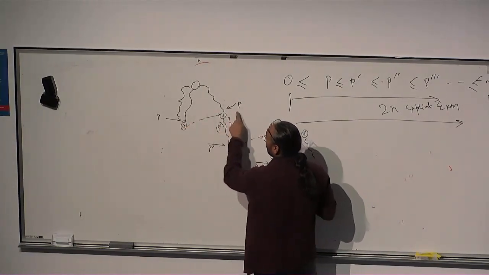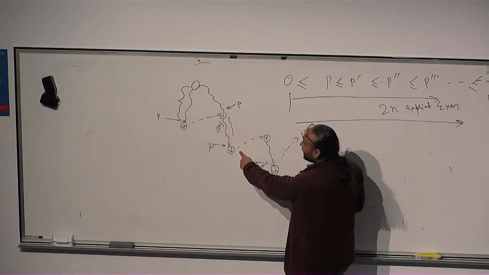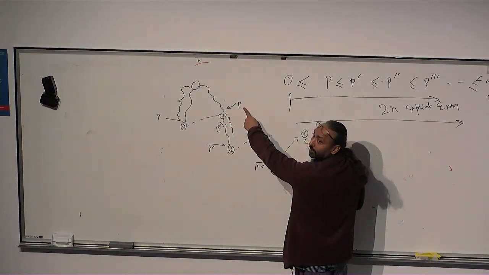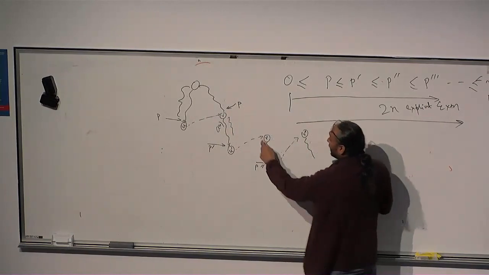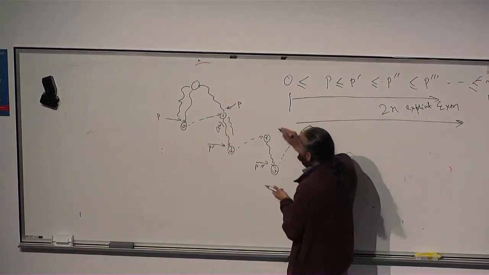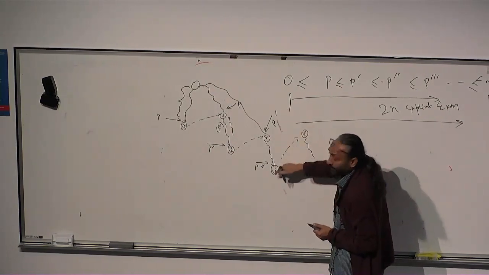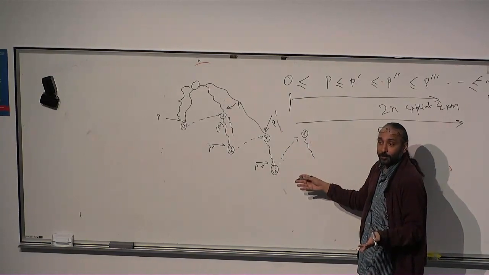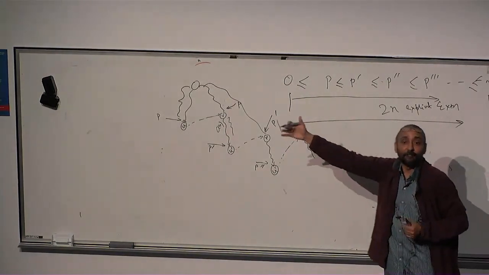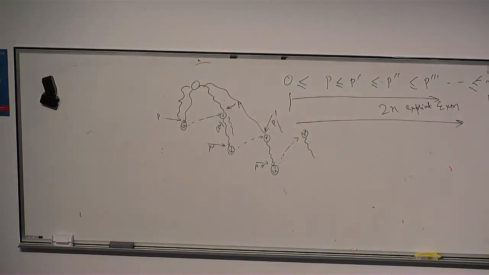If that's P, then if you traverse the remainder, you get to a P prime that is greater than or equal to P. Then if that is P prime, this path has to be P prime, which means P double prime has to be greater than or equal to P prime. Every time you're going forward and forward and forward, which is the intuition for why this runs in linear time. So with that, I think we have come to the end. There are a few other ways, but I'll not make this examinable because I've just covered the intuition and not proved it solidly.